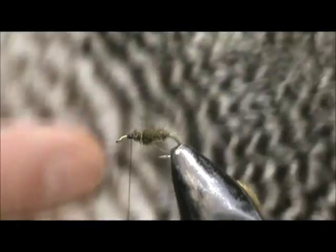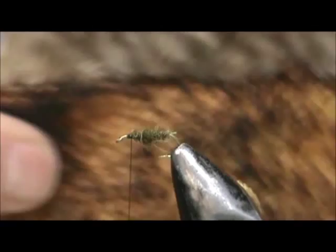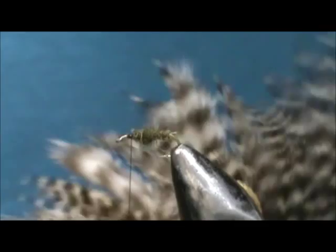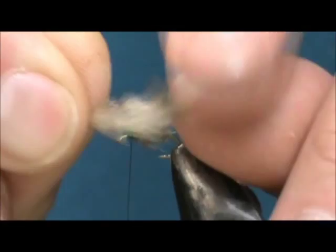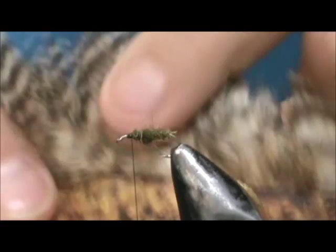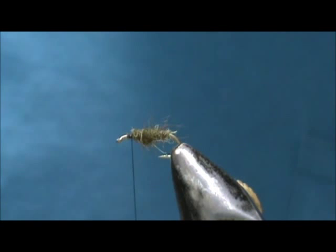Now the chicken poop feathers — I have a dark grizzly hen saddle, and the chicken poop feathers are right here. This is all of the real fuzzy stuff on the side. You can go ahead and break that open. That aftershaft feather is what Jack called the chicken poop feathers. I'm going to take some from the side of my hackle. I've had this particular one a little while and the oils from the skin have faded these side ones a little bit, so I'm going to grab a couple of those feathers.